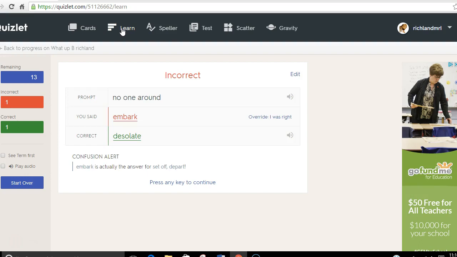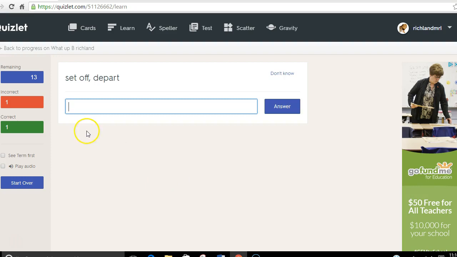Nope, I got it wrong. Okay, so I'm going to press any key to continue. And you can see around the side here, it keeps track of the words you got right and the words that you got wrong. What I like about Learn is if the student keeps getting words wrong, they could go back after the first round and go over the words they missed.